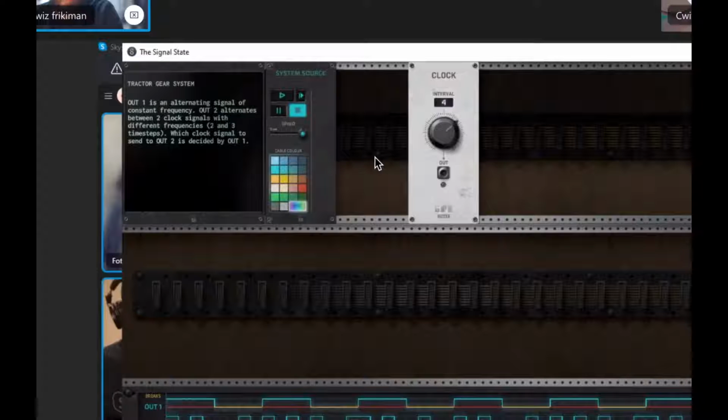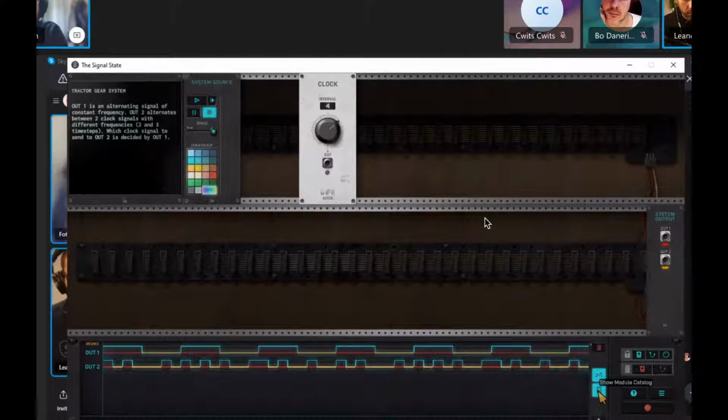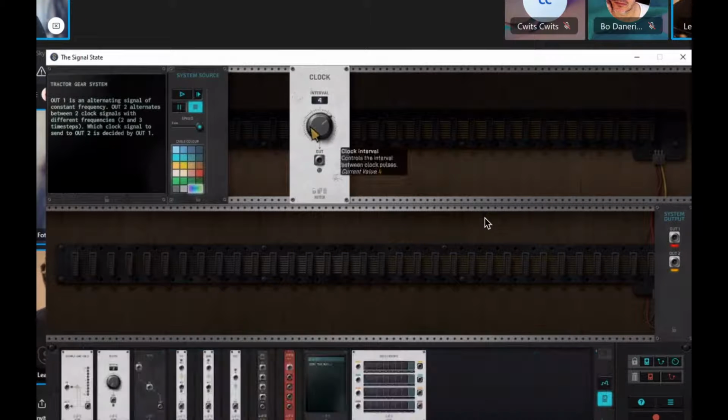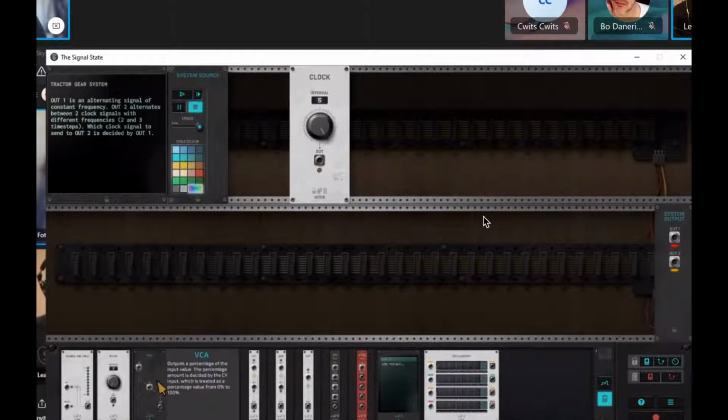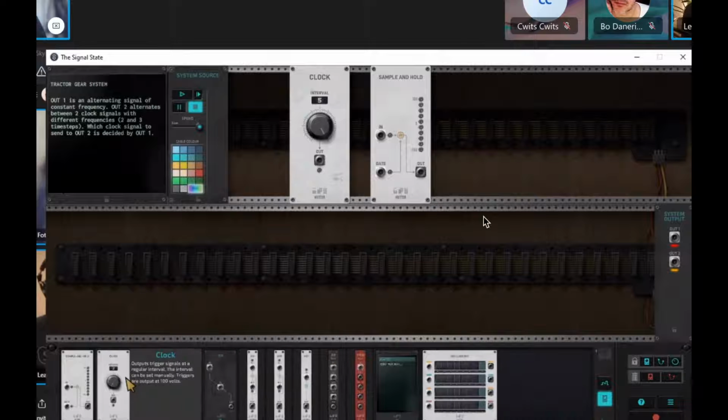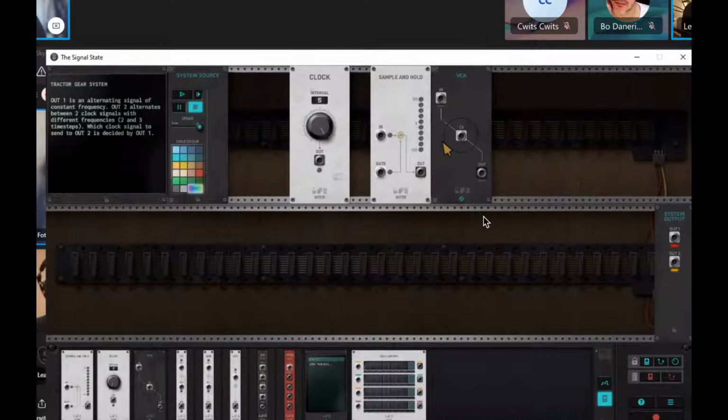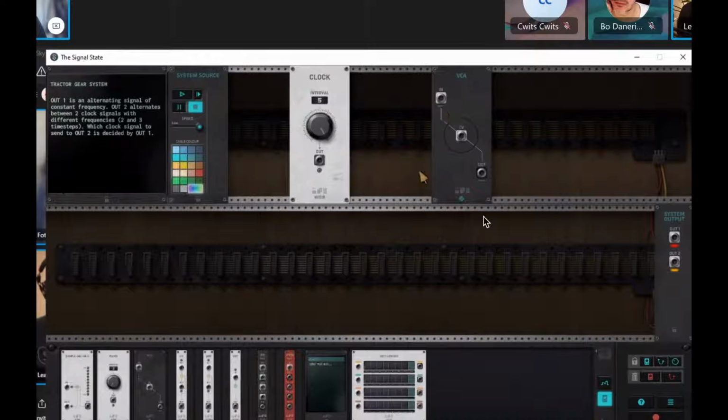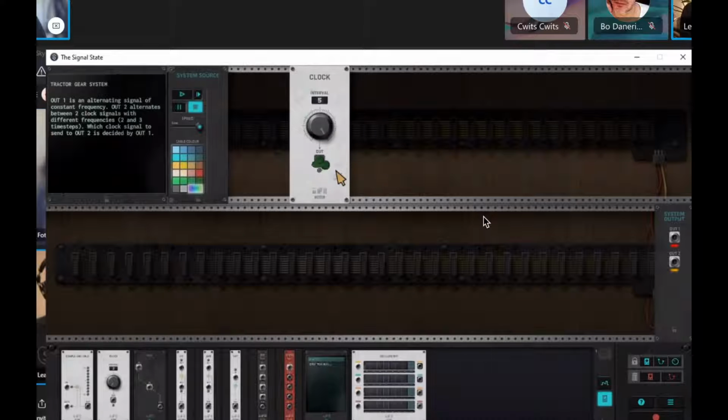So can we make the top of the clock longer? Yes, we're going to go up to 5 intervals, but even that is not enough because we have a sample and hold, and the voltage control. We'll get to that in a second. But let's see the output of the clock with an interval of 5.